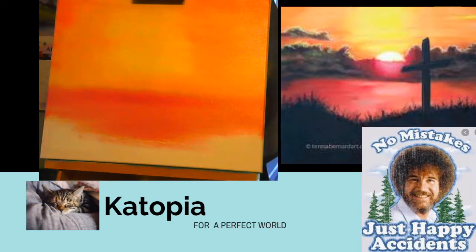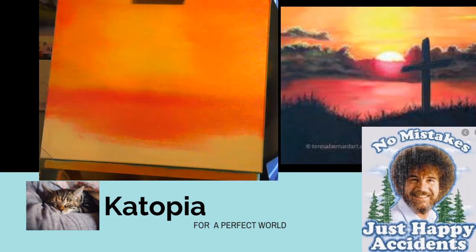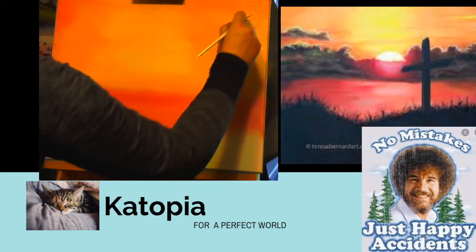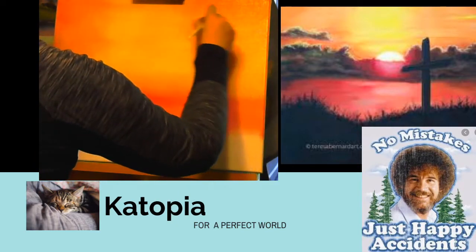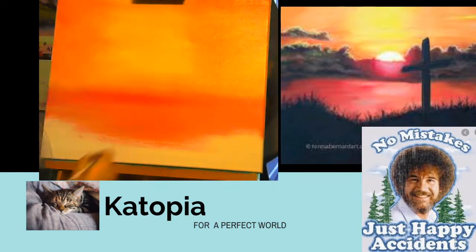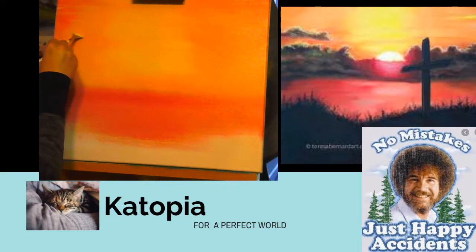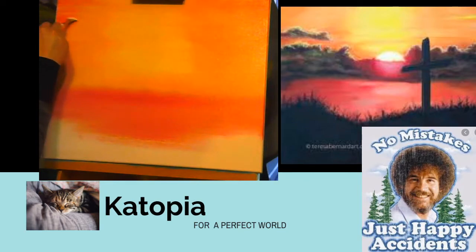All right, so that looks pretty good. And then what's interesting is that I do see some extra streaks up in the sky. So I'm going to add a little bit of cadmium yellow to some liquid white, and just add some extra, not really clouds per se, but just kind of wisps. Just some wisps. And we did kind of set the sky on fire, but that's kind of how it's supposed to be.